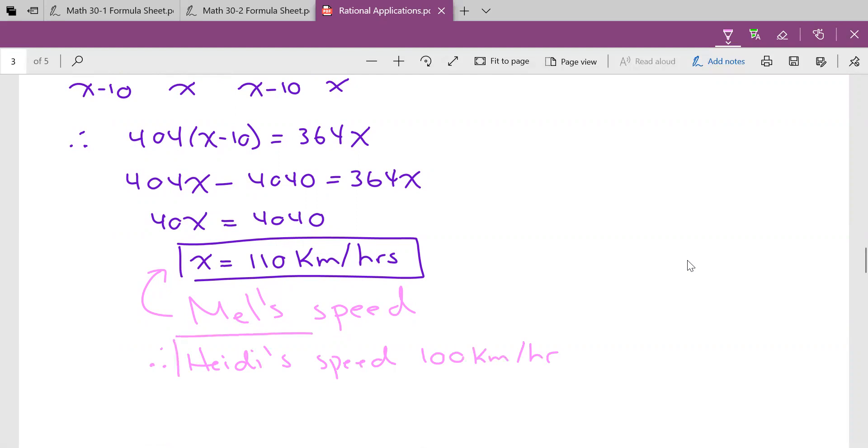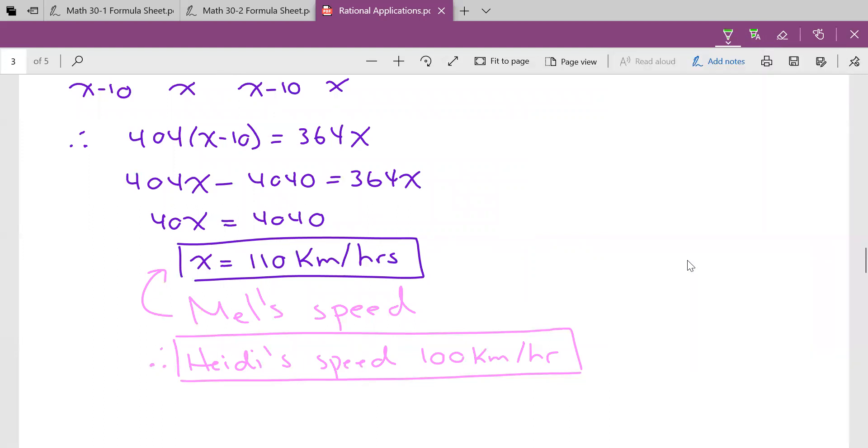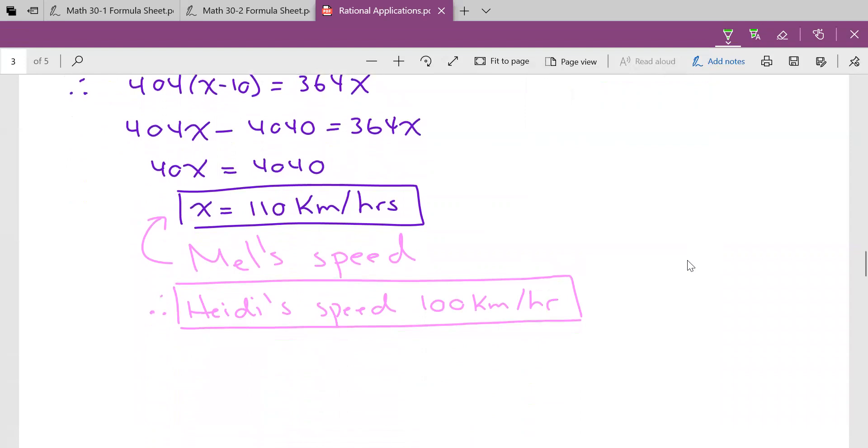Well, what's Heidi's speed then? Well, Heidi's speed is X minus 10. So Heidi's speed, therefore Heidi's speed, she's going slower, X minus 10. She's going just 100 kilometers per hour. It sounds silly, but please, can you make sure you actually answer the question? On the diploma, as I do this video, the past couple times we've been asked to find both people's speed. This is important that you're actually answering the question. Again, it sounds silly to say, but I'm not kidding. Okay, restrictions. Well, again, friends, you know, this is speed. So from here, I would say X has to be bigger than zero, but from here, well, minus 10. So I'm going to say X actually has to be bigger than 10. So my speed, at the very least, has to be greater than 10. I'll take the more restrictive of the pair.